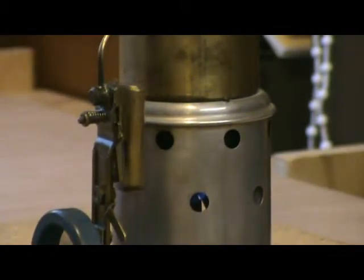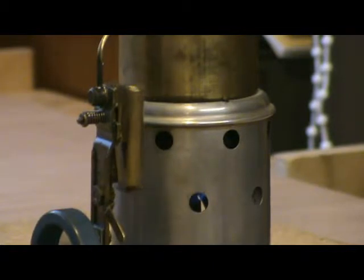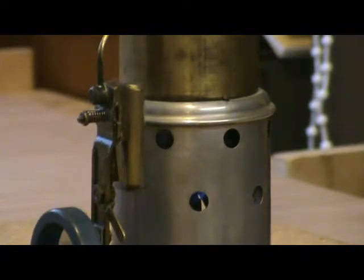It seems to work a bit better in one direction than in the other, which is quite common with oscillating steam engines. Just means there's a very slight misalignment of ports.